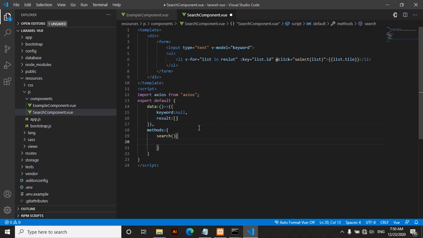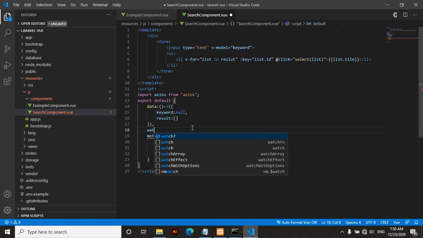Before I write my method or my function, I need to watch when a user types or removes something from this input. I need to watch my keyword.